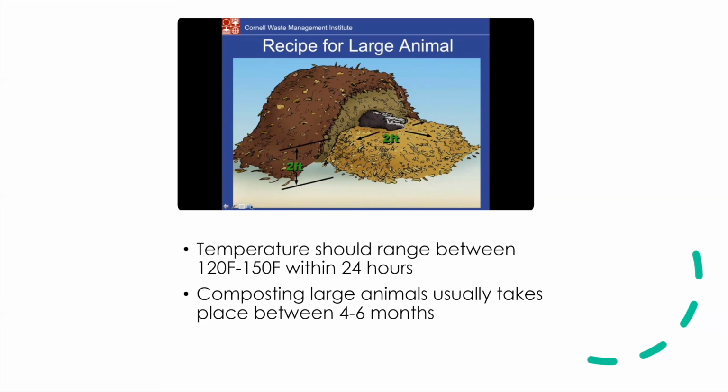And depending on the animals that you have, let's just use chickens, for example. You have a lot that you have to compost. You're going to want to layer them in a single layer. And then if you need to do an extra layer on top, you're going to want to have that 2 foot bedded pack in between, about 1.5 feet, 2 feet in between, to make sure that everybody has enough carbon to start the process itself. So if you're layering, make sure that you have an additional layer of the woody absorbent material in between the carcasses. So composting itself takes around, for your largest animal, 4 to 6 months.